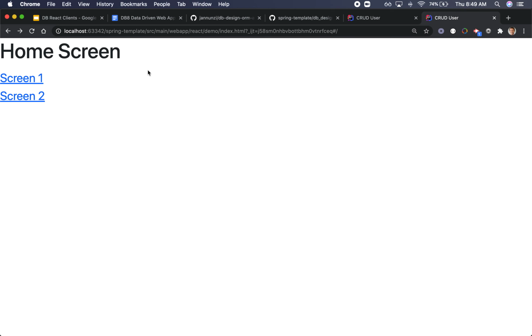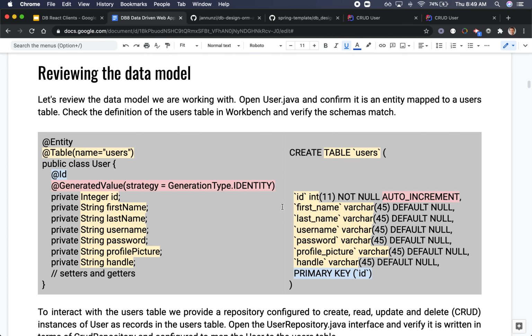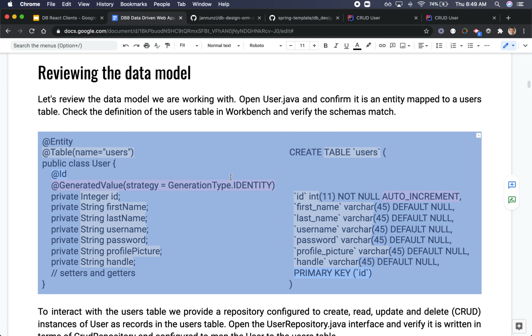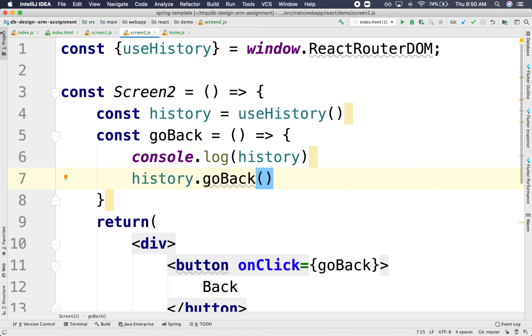So let's go a little further. What we want to be able to do, as the assignment asks us to do, is retrieve data from a data model that is exposing data at a URL. We want to hit that URL, retrieve that data, and then render it. This is reviewing the data model that we're working with. This is the users table that we want to retrieve data from. And we have created a Java data model that maps all the fields, the name of the tables and whatnot, and also the primary key and the auto increment. We have provided that for you.